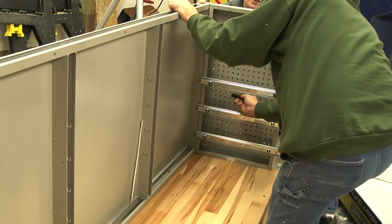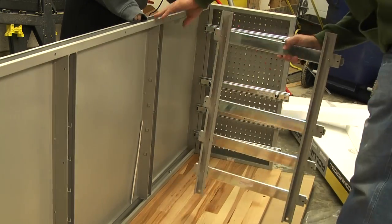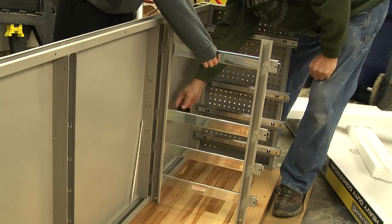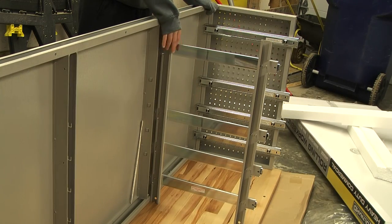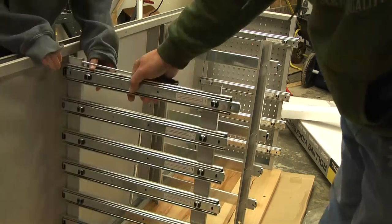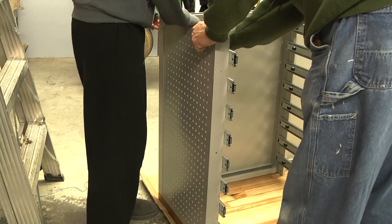Install number 2 right side panel. Use more size 15 screws. Looky there. With the number 21 screwdriver. There'll be 4 in this one, probably, because of the small drawer. Doesn't give you as much space.